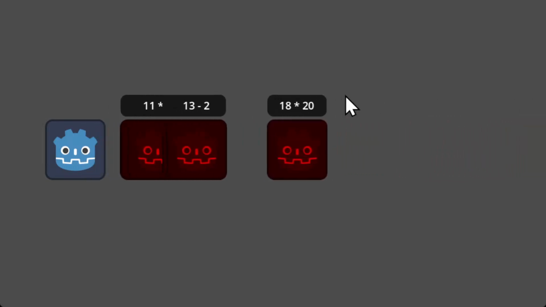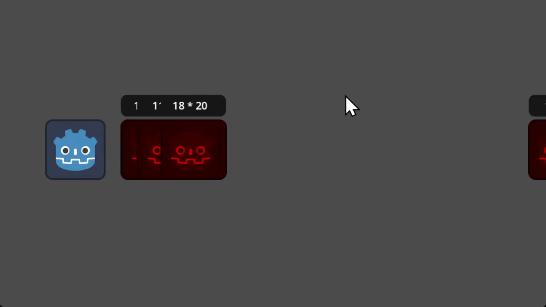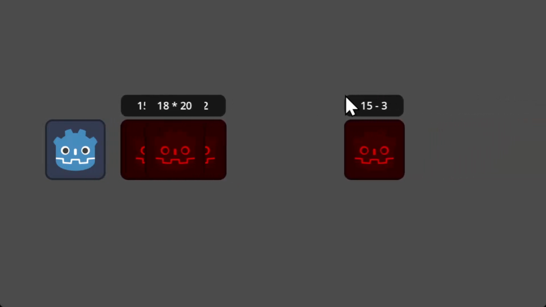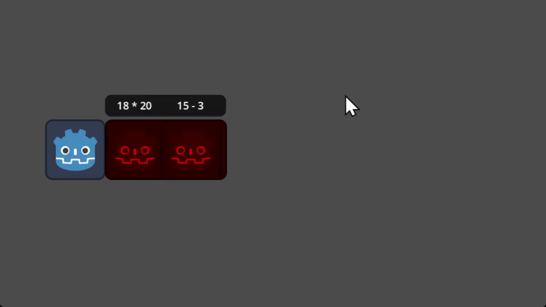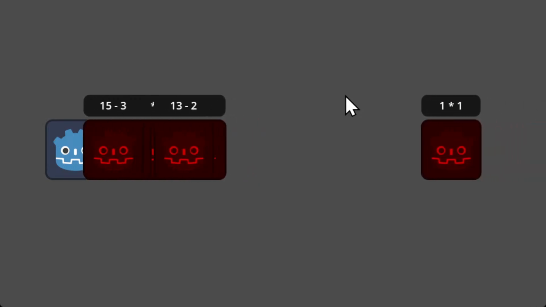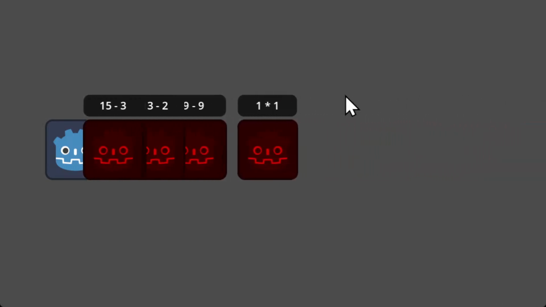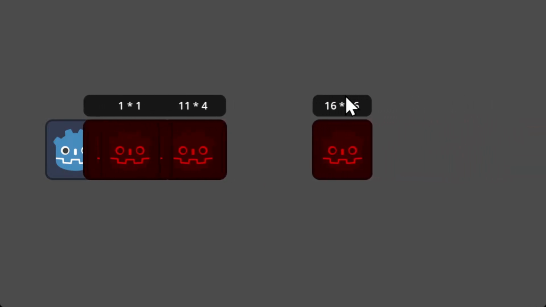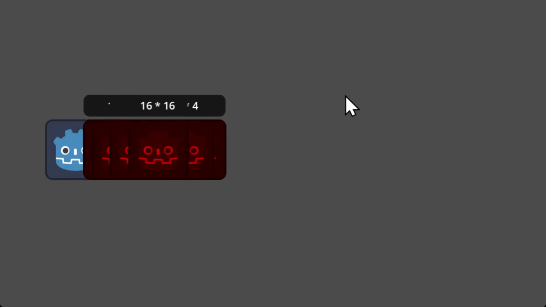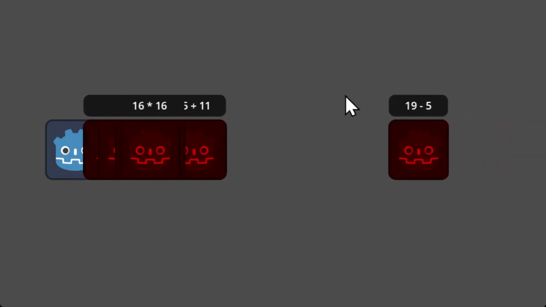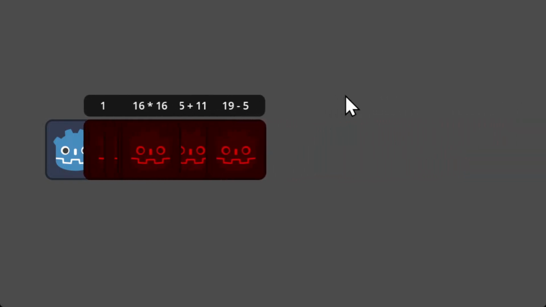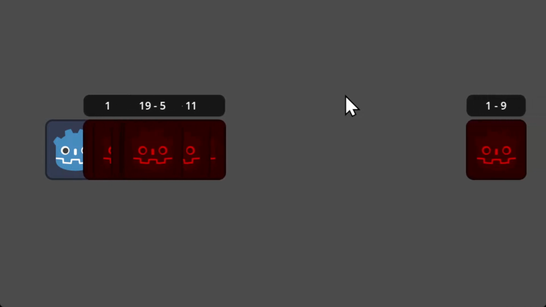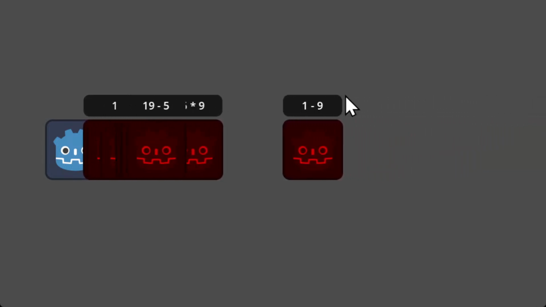18 times 20. I don't know how you were going to be able to do that mentally. 1 times 1. Easy. 16 times 16. Yeah, these are way too difficult. The multiplication ones are way too difficult.